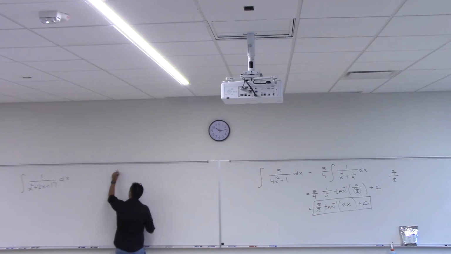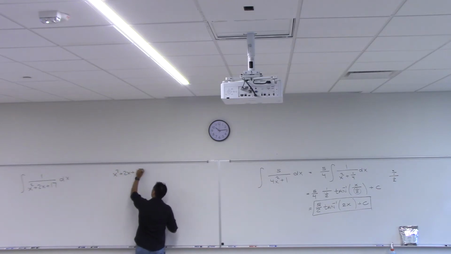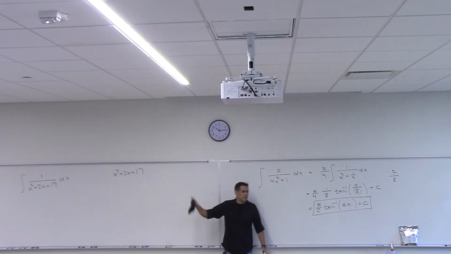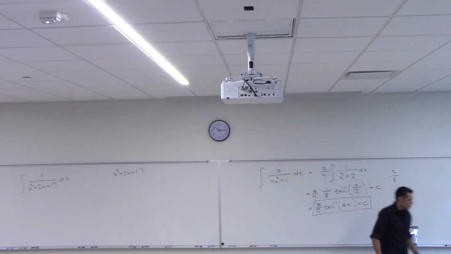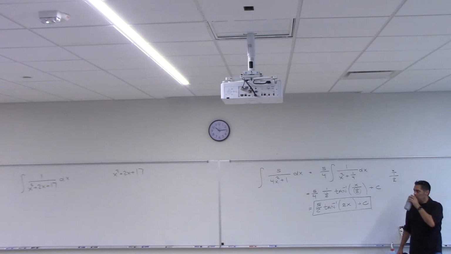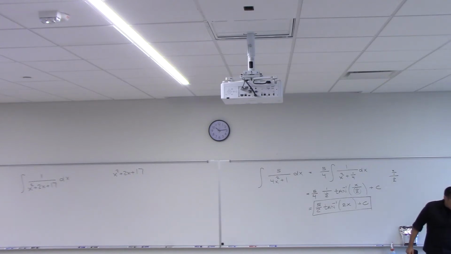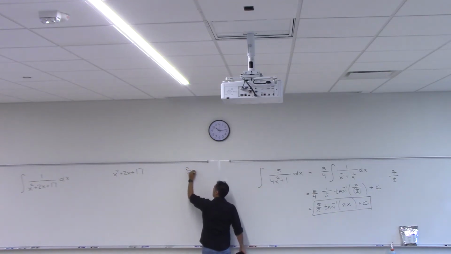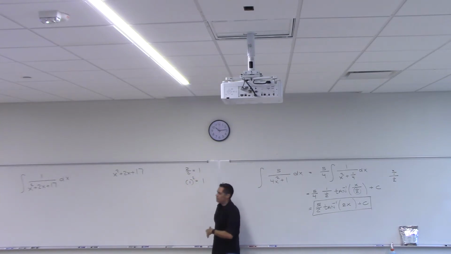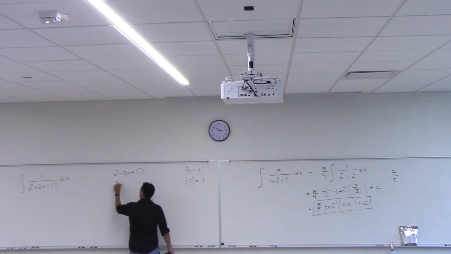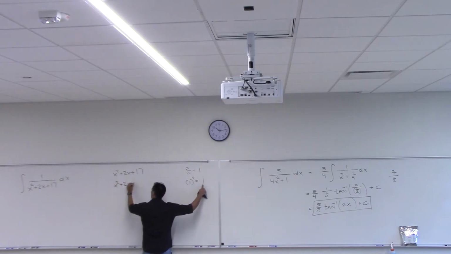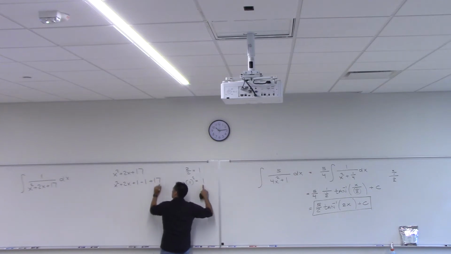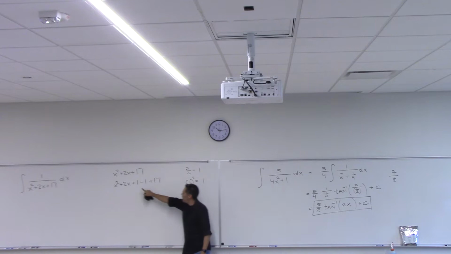So I'm going to take x squared plus 2x plus 17 over here, and I'm going to complete the square. We talked about this last class, right? What's the first thing you need to be able to complete the square? Make sure in front of the x squared you have a 1, which we do, right? Now what? Divide the middle coefficient by 2. So I'm going to take the 2 that's in front of the x, divide by 2, that gives me 1. Then I take that answer and square it, and I get 1 again. That's my magic number. There's 2 of them, right? I'm going to take x squared plus 2x, add this number, subtract that number, and then I still had plus 17 there, right? So I'm using this number right here, adding it and subtracting it.